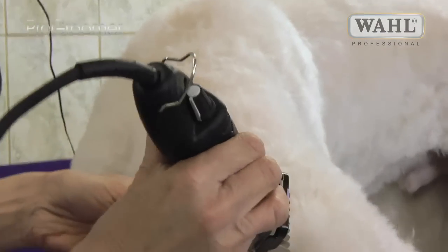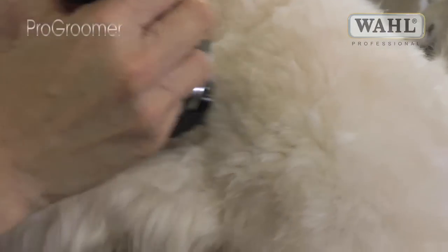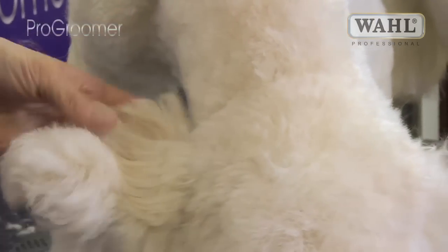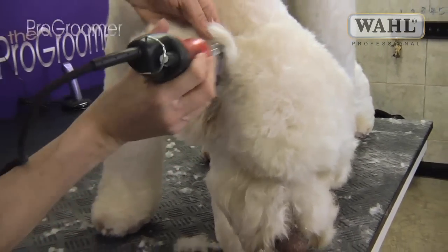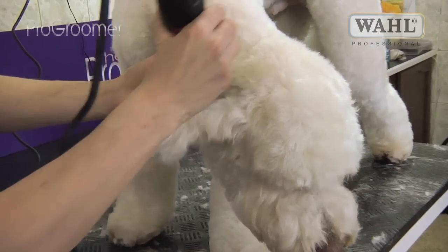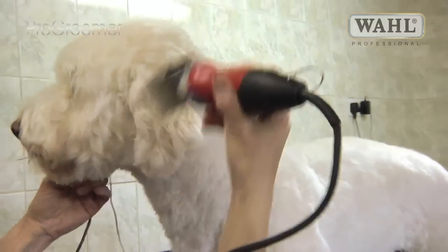And with the ears, again you run the comb attachment over the top of the ears, and over the inside. And then the other side is exactly the same.